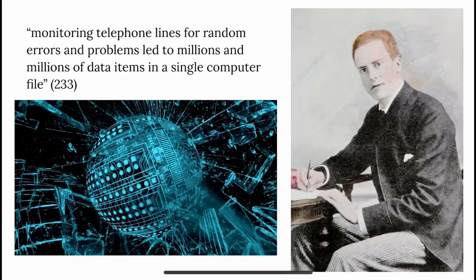Moving on. A particular aspect of the computer that threatens to overwhelm statistical theory is the storing and analysis of vast amounts of data. In the 60s and 70s, at Bell Telephone Laboratories again, this idea was played around with when, quote, "monitoring telephone lines for random errors and problems led to millions and millions of data items in a single computer file." That's a quote from page 233.